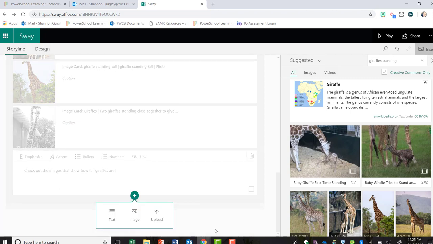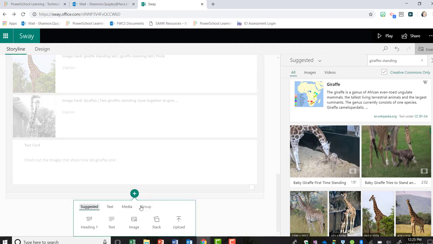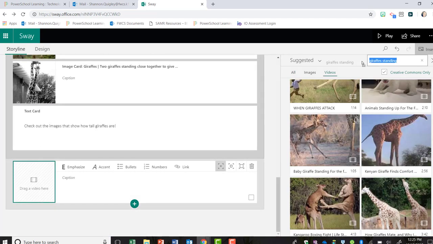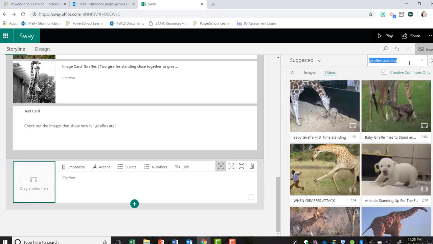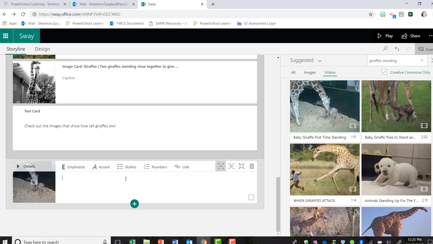But I do want to add a video. So I'm going to go to Media, and I'm going to add a video. And again, a great thing is that over here are videos that I might want to showcase. So this is a baby giraffe standing for the first time. Since that's something I talk about in my previous slide, I'm going to add that over there. Just put the caption, giraffes can stand almost immediately. Okay, so I've got my fact there.